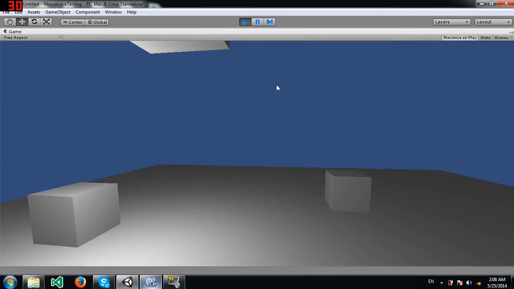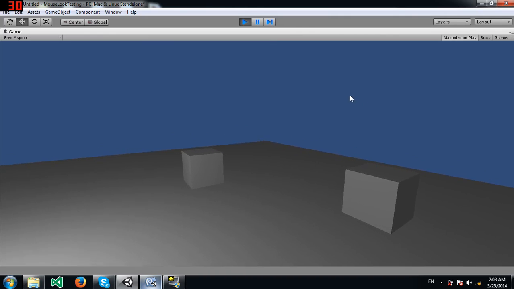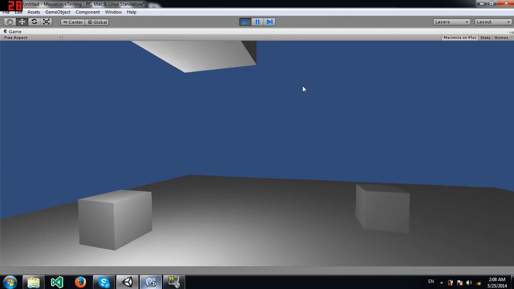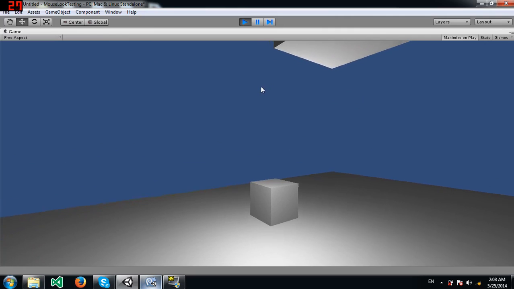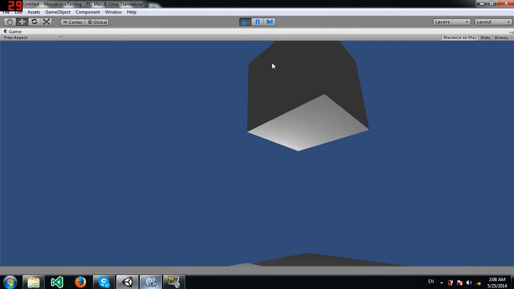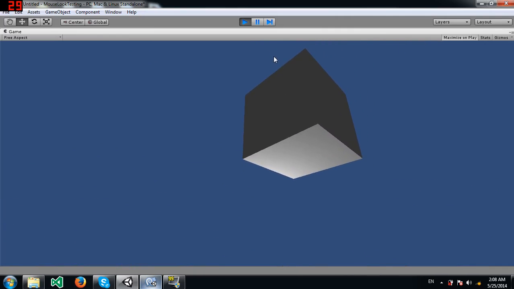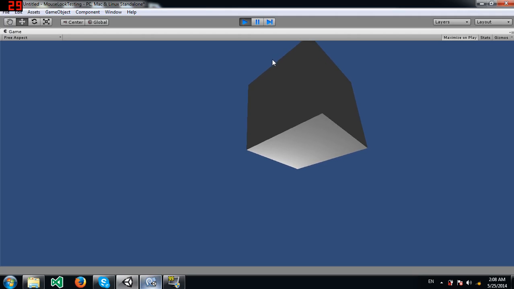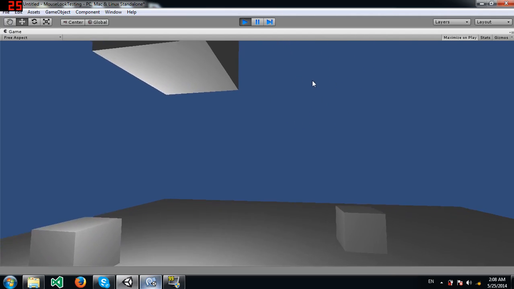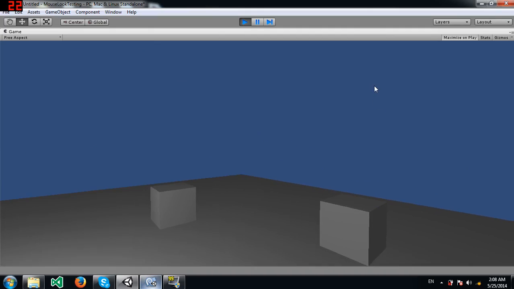Now you'll notice while I'm moving the camera, it's not very smooth. It's got this weird, I guess you'll call it stucky kind of feeling. I don't know if stucky is even a word, but you can notice it. It's kind of annoying.